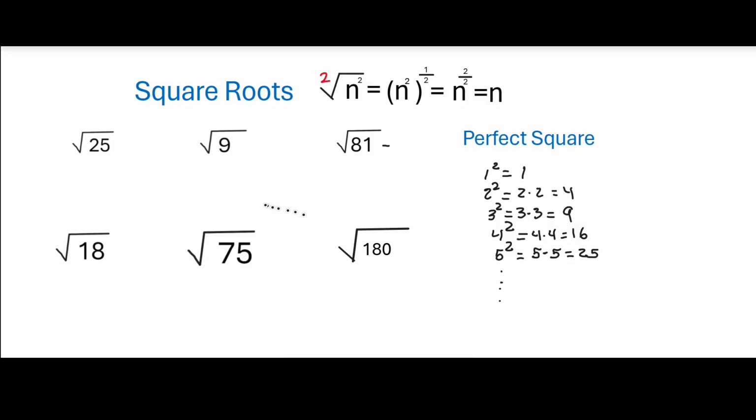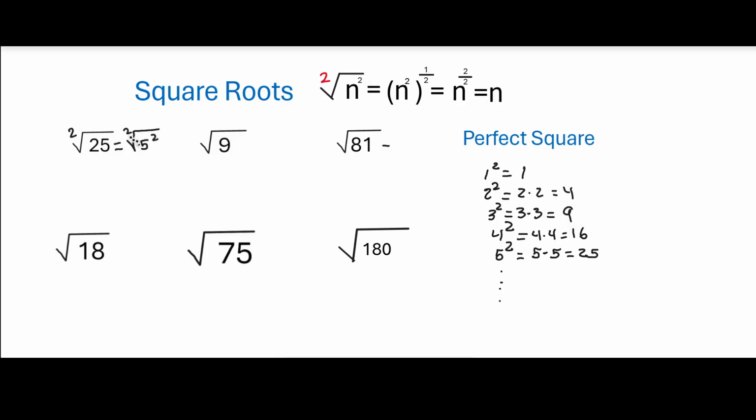Now, what I want to do is start by simplifying the square root of 25. We say a square root because the number outside is going to be 2. So the way I have to work with this is by rewriting 25 as a number to the second power. Well, in that case, I'm going to rewrite it using 5 squared. You can see it, it's going to be 25, and 25 is going to be 5 squared. The number outside is going to be 2. That's why we say a square root.